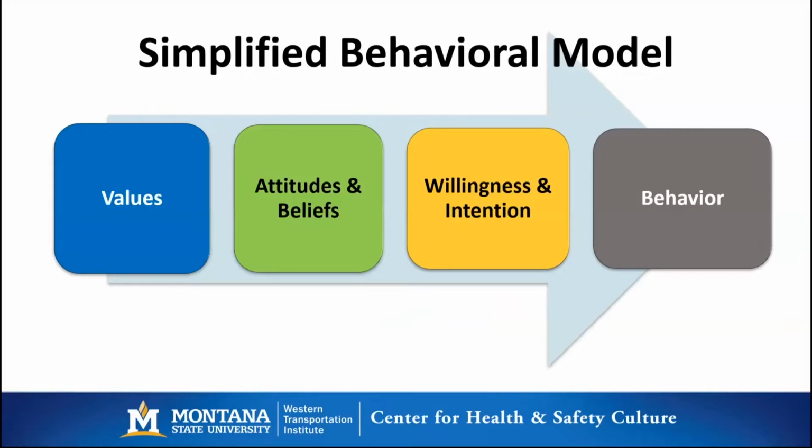So again, if we see that our work is about changing behavior, then our work really needs to be about changing values, attitudes, and beliefs that start to change willingness and intention to engage in a behavior. So let's start on the left with values for just a second. Values are pretty broad in nature, and they aren't tied to a specific behavior. Like, I don't have a value system about wearing a helmet when I ride a bike, but I do have values around health and around safety. So they're more broad in nature, and they're pretty slow to change.